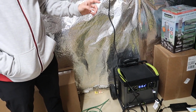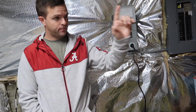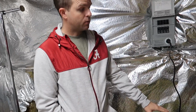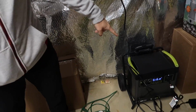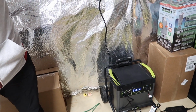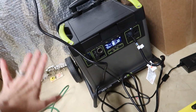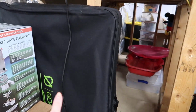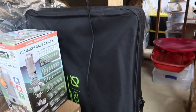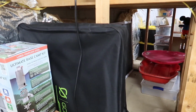Yeah, so it's running the furnace right now. I have it still connected to the furnace and the internet, but it's being recharged by the generator. Got it. So at night, this is all it's running, just to run the furnace, because I turned the server off. Okay. So point is, we have this thing that we really like. Back there, this black thing, those are the solar panels. It's a big 200-watt solar panel, so we've got that.